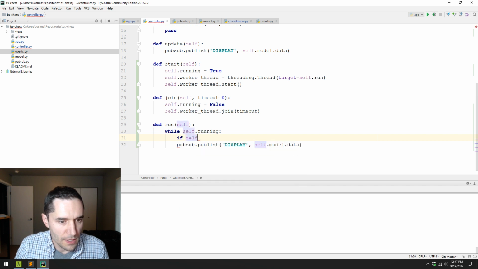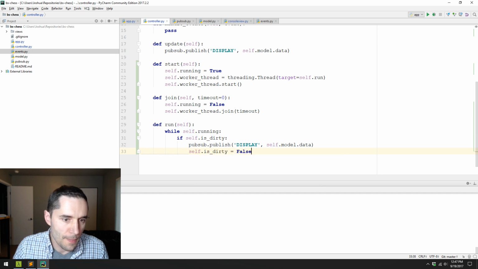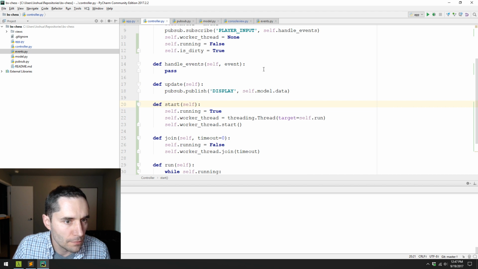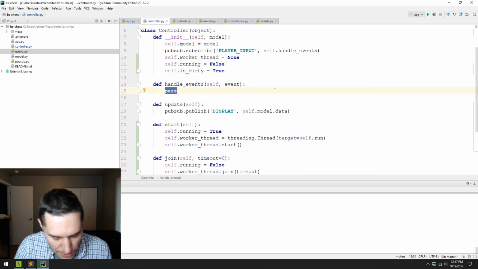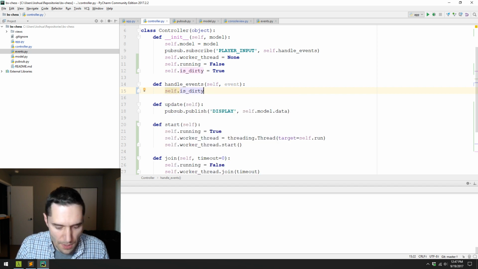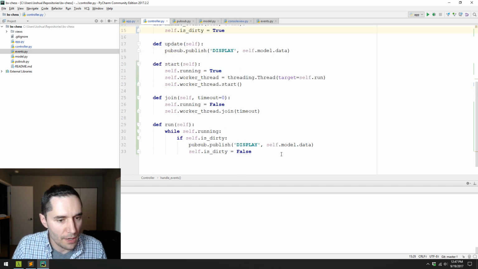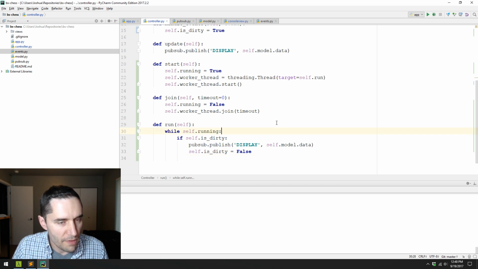If self.is_dirty, display, and self.is_dirty equals false. And then here on handle events, we get an input from the user, but let's go ahead and say self.is_dirty equals true. So basically, this means we're going to be handling some user event, and then we need to redraw the screen.